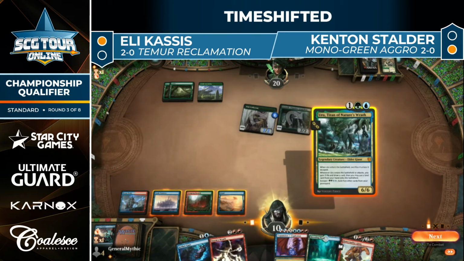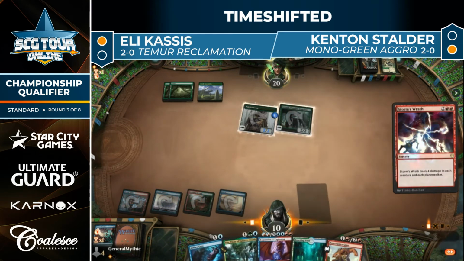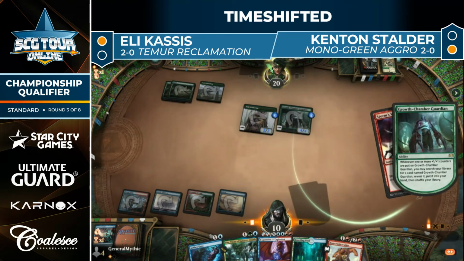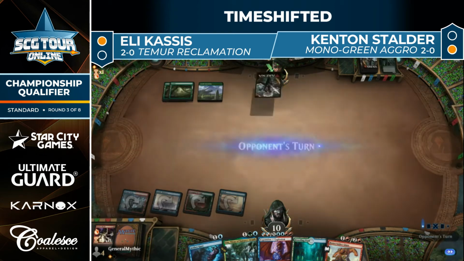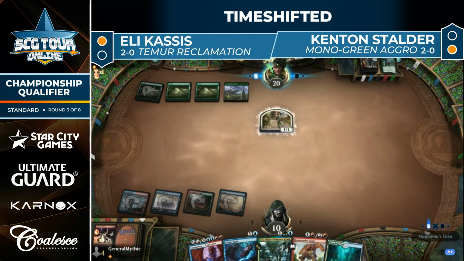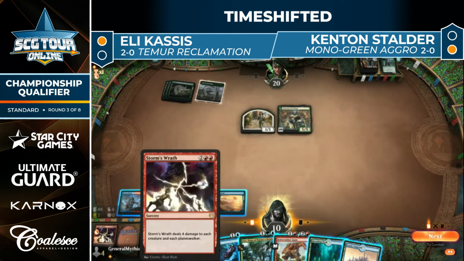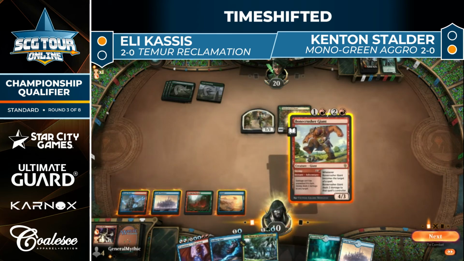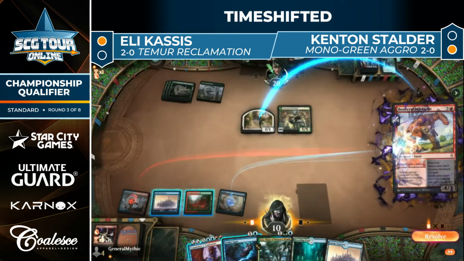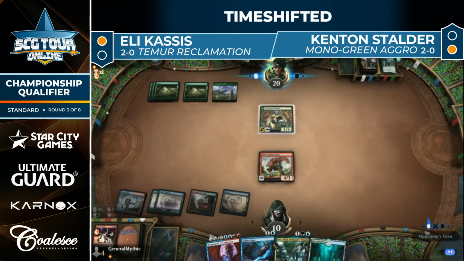You see Stalder just leaves up 3 mana to activate the Guardian. Kassis finds a Bone Crusher Giant, a very interesting top deck. Storm's Wrath's going to go off. Stalder's going to go find another Growth Chamber Guardian. Won't have the mana to play and activate, so you see Heart's Desire plus Lovestruck Beast. Here's a Stomp on the token. And Bone Crusher shows up right away.